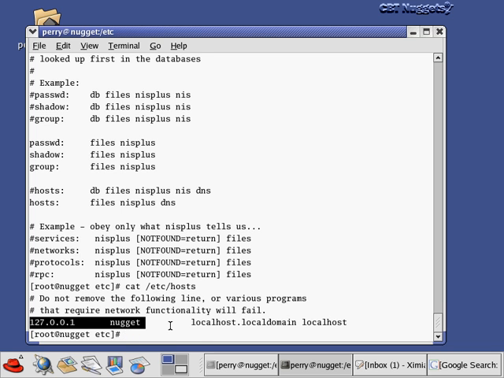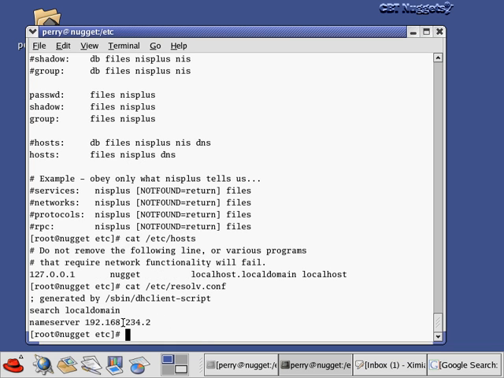Now if my domain had thousands and thousands of machines in it, I probably wouldn't list them all in /etc/hosts. Instead I would let my local DNS server take care of that, instead of having the system look through /etc/hosts each time with thousands of lines. It's going to be more efficient at that point to look through your local DNS server for that information. So that's the /etc/hosts file, and you remember the resolv.conf file, we looked at that back in the introductory videos. All that contains is an IP address for my name server. So that's the way those configuration files are set up.